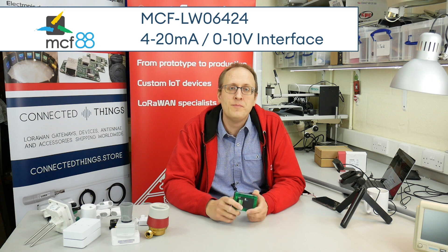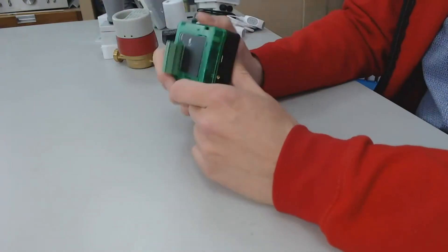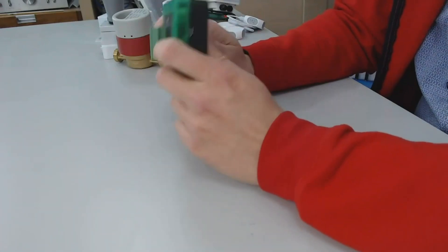MCF-88 also have a lot of industrial transceivers for connecting and interfacing with other things — serial Modbus devices for use in energy metering, solar charge controllers, all sorts of things. What I'm holding here is a 4-20mA and 0-10 volt interface. This can interface with a lot of existing devices, as 4-20mA and 0-10 volt are very common in industrial applications. There are lots of sensing elements you can get, including really high temperature probes and pressure probes. This box connects them up and you can set thresholds — upper and lower bands with hysteresis — so it's a really well thought-out device and very good for retrofitting.